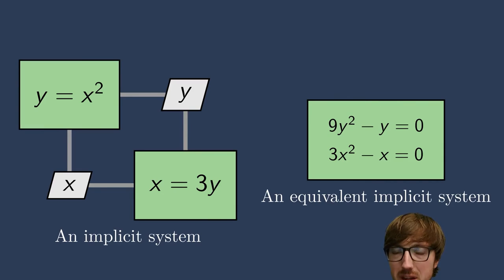In the general case, this is an implicit system. Any input or output can be influencing another output. When I talk about implicit systems, know that it's the most general sense. It's the most general idea of systems that can be solved in OpenMDAO. This lesson is not about how to solve those or how to set up the systems. I simply want to introduce the idea and the distinction of explicit and implicit.